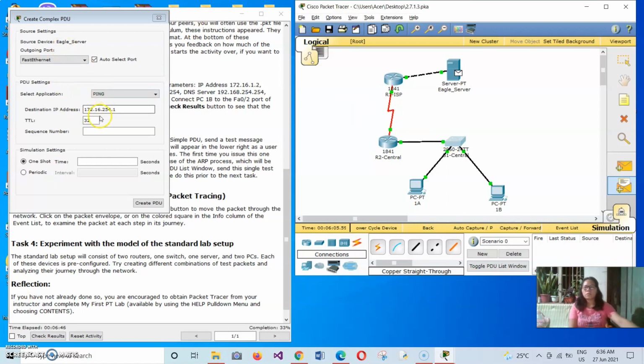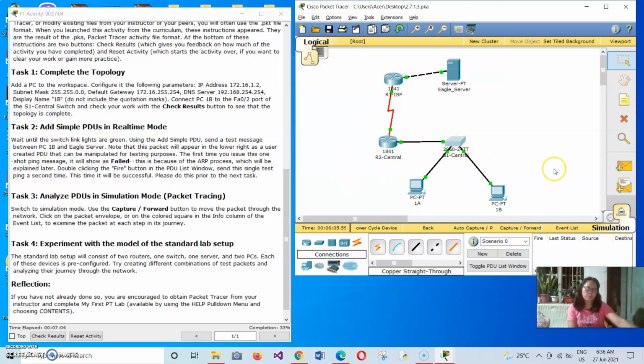So the destination IP address is 172.16.254.1 and the TTL is 32. And let's also check for the PC. So it's invalid. So let's try this one.